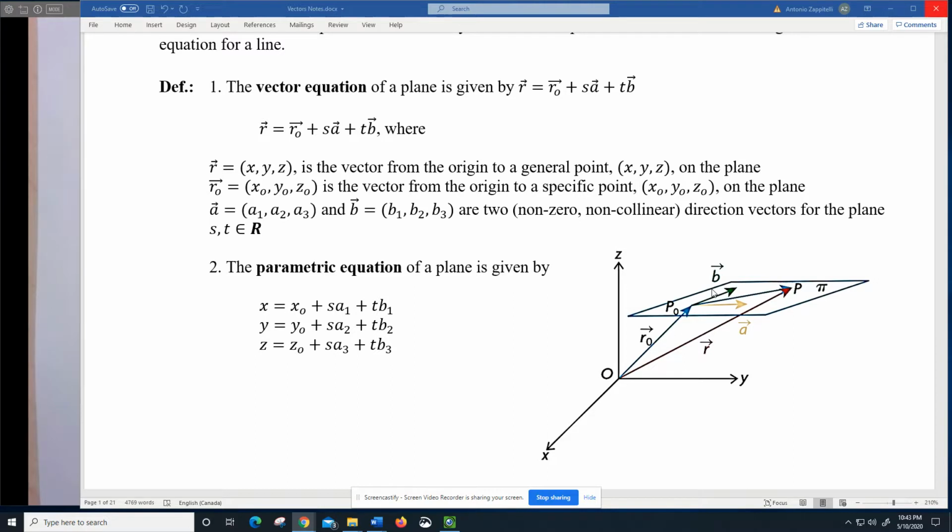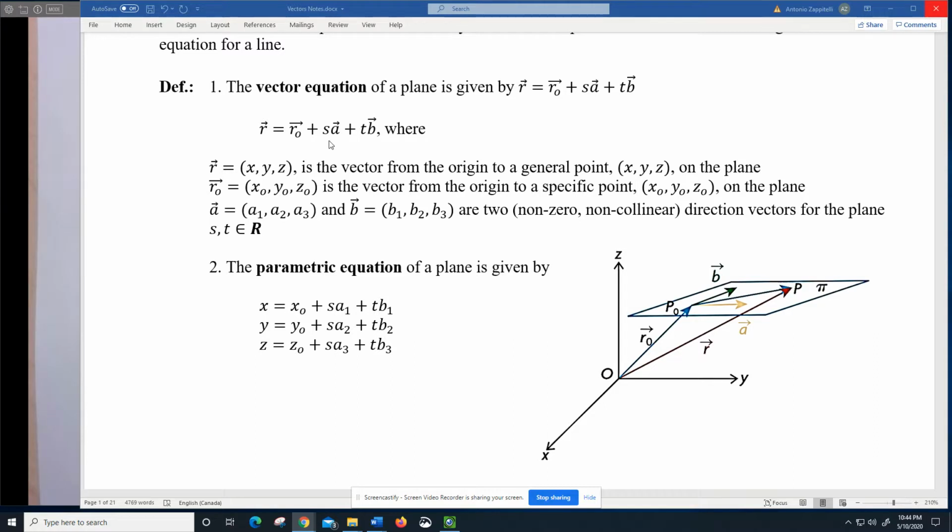All right, and then we combined that with the idea that we use when determining the vector equation of a line, that if we took a point on that plane, then added this linear combination of our basis vectors, we could get to any other point on the plane. Okay, and we had both this vector form and this parametric form. And it's quite nice because, again, it recycles an idea that we've already seen and is relatively easy to come up with.